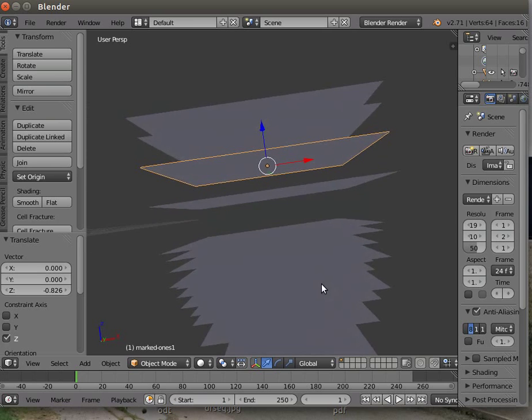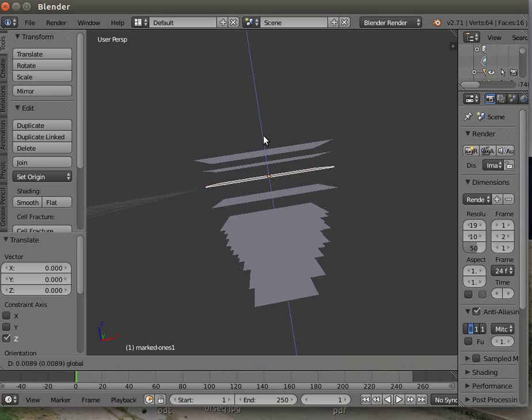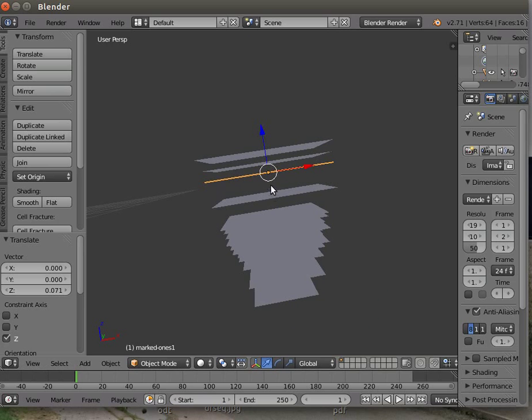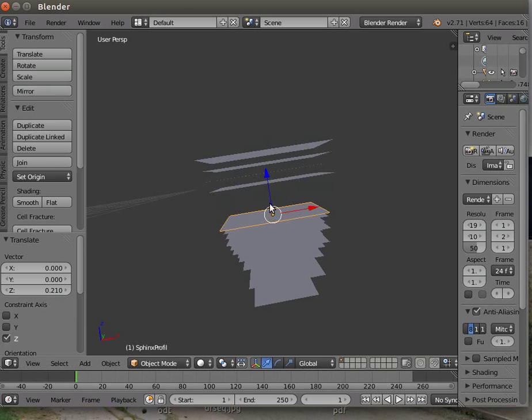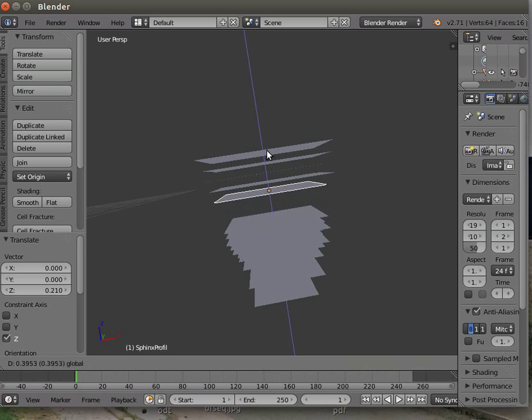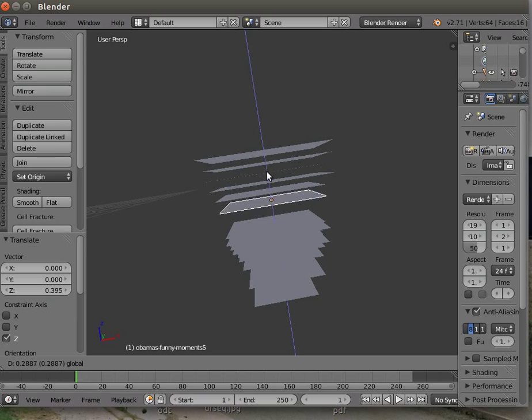Right, now we'll go to one side and we'll just regularise this distribution a bit, and correct any cock-ups we've made, if we've made any. And the alignment isn't too critical because we'll be moving the camera around anyway, I expect.